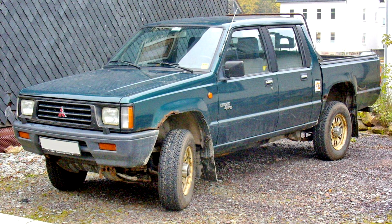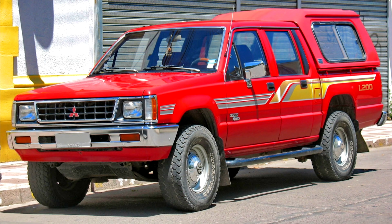Mitsubishi Triton 1986. The second-generation model was introduced in 1986 for most markets. In Australia, this model launched in October 1986 as the low-cost Triton. In Japan, the pickups were not sold for a few years, making their return as the Strata in Japan in March 1991. A facelift took place for the 1993 model year, with a new grille and new plastic bumpers comprising most of the changes. It continued to be produced until 1996.